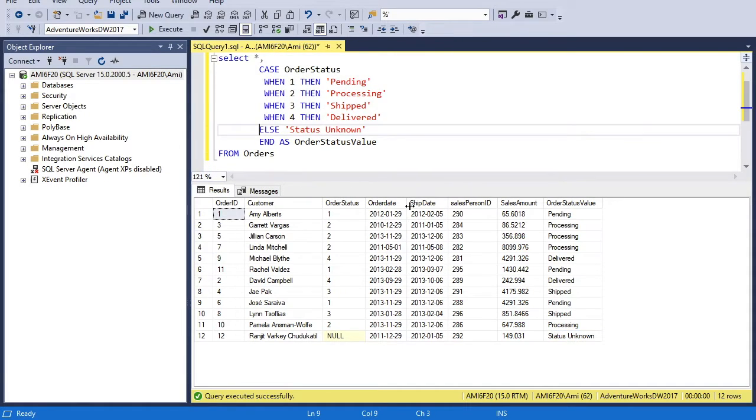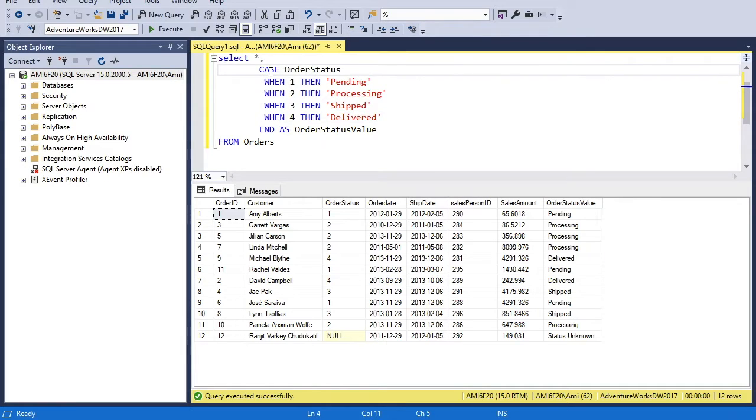Now let me show you a case where the ELSE statement is not given. What will happen? Let me remove this ELSE, and we now have a CASE for the order status column, where we are evaluating 4 values 1, 2, 3, 4, but if no case matches and neither is ELSE provided in the CASE statement, how will this work?